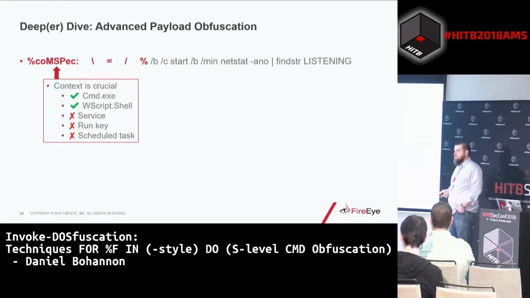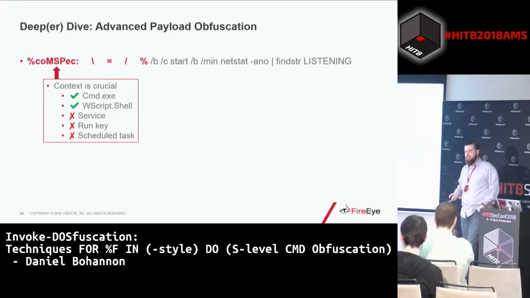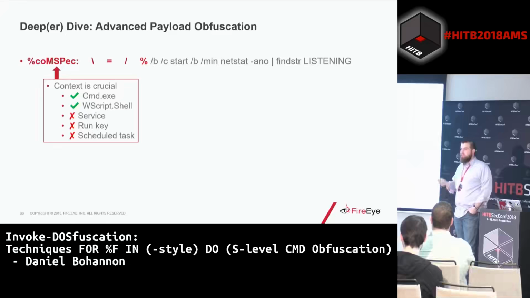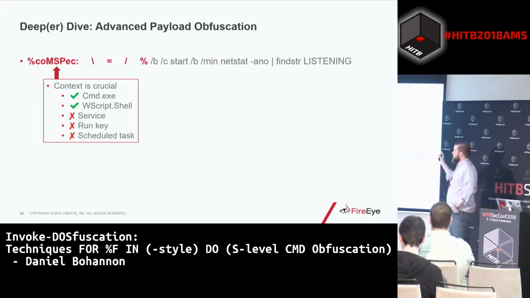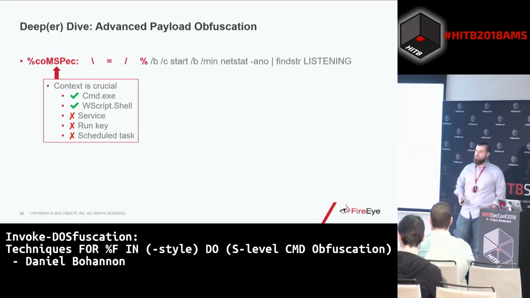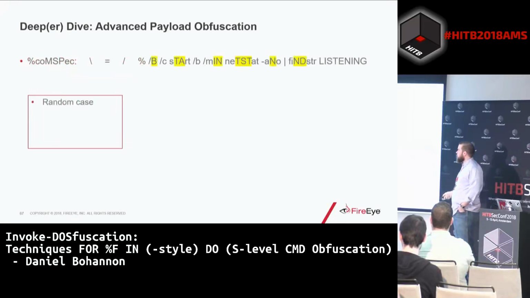Now, a really important thing here is that context is crucial. This will work if you copy it into a command prompt, or if you're in a context that understands this is being interpreted by cmd.exe, like wscript.shell. This will not work if you copy and paste it into a registry, or a scheduled task or service or something like that. Basically, in those contexts, there's literally a find and replace on %comspec% to replace it with cmd.exe, but those contexts don't understand this crazy substitution syntax. So the context of cmd.exe is really important for this initial technique to work if the very first thing is comspec. So let's keep going.